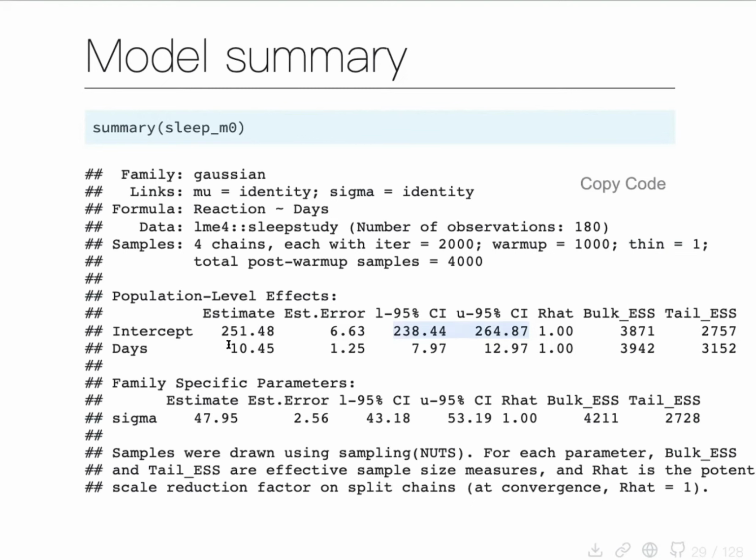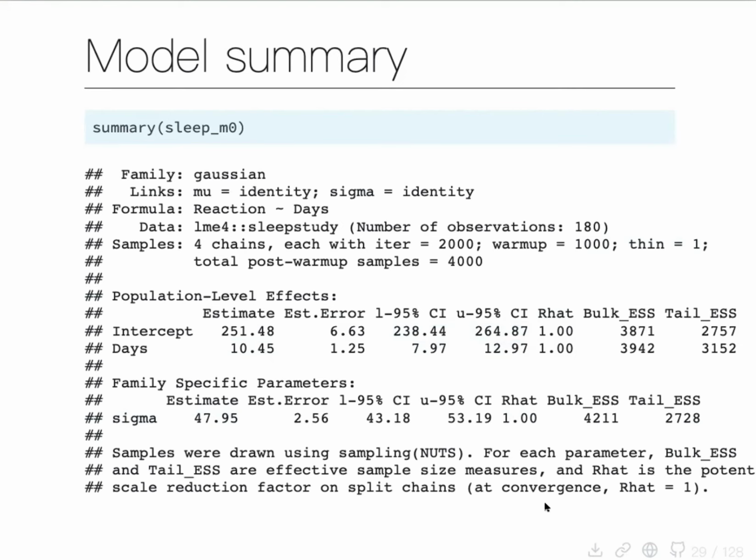And then same here for days, all right? So this is basically just like LME, well, not LME4, this would be like LM, actually. Okay, and then you have sigma down here, which is your residual variance, and you will want to look at the R hat value for that one as well, and it is 1.00, so you're good there, okay? R hat, though, just means that your chains are converging to the same solution. It doesn't mean it's correct, right?